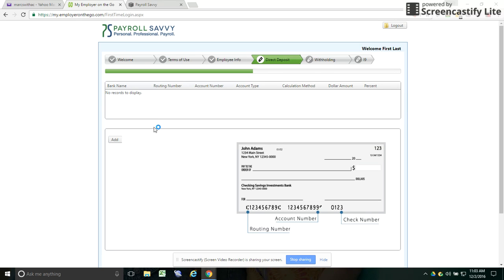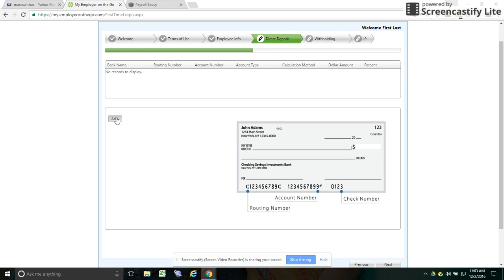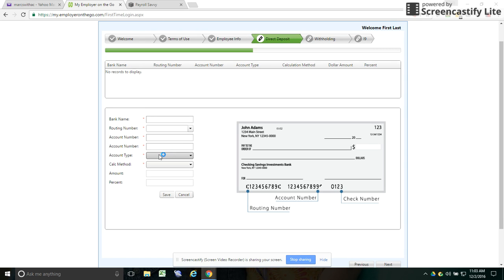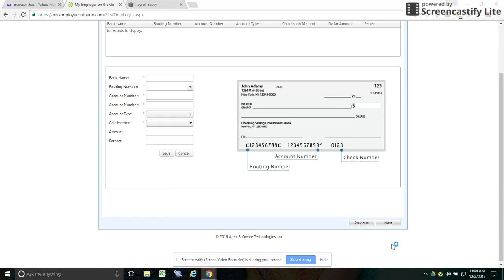This is an optional screen. The employee can decide if they want to add a bank, and they put their bank name, routing number, account number, and type of account, choosing between checking and savings, which is important. They also get the calculation method. They can do a percentage of net and 100% if they want the whole net check to go to one account, or they can choose a fixed amount, for example $25 or more into a savings account, and then do the remainder to the second account so the rest goes to their regular checking. That's how you add that. I'm not going to add one right now.